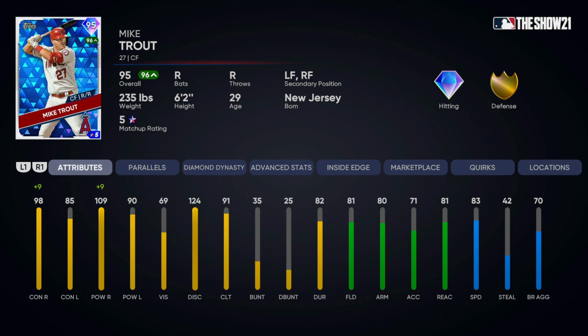Now, the stealing attribute, that's a little bit different. That's how good of a jump that player is going to get when you go to steal a bag. So if you have a really low steal attribute and you go to steal, he'll get a really bad jump. Regardless of how fast he is, it can really impact your ability to actually steal a base. And then the base running aggressiveness, that's really not going to impact you at all in Diamond Dynasty.